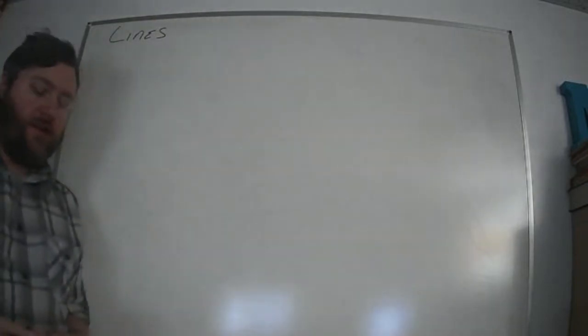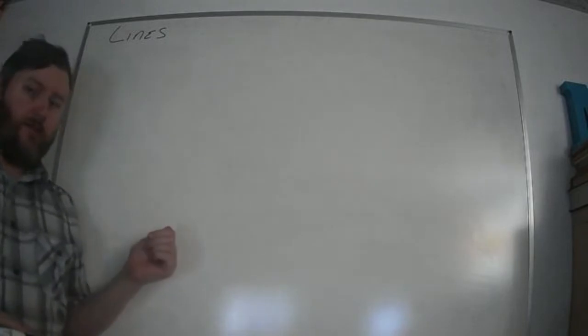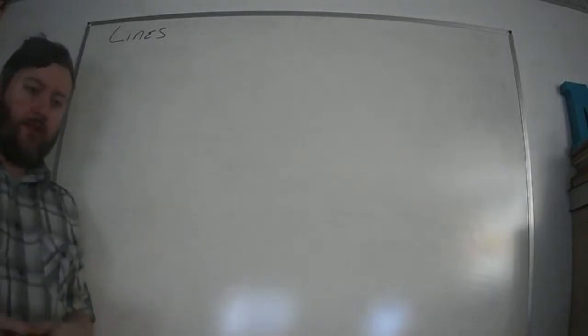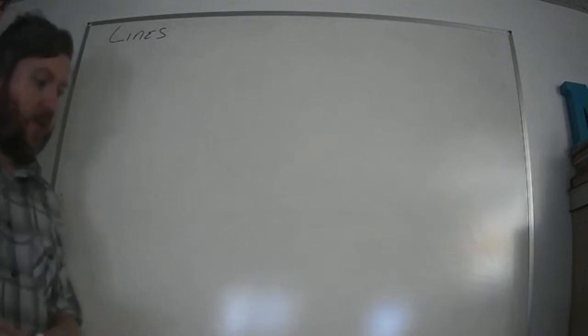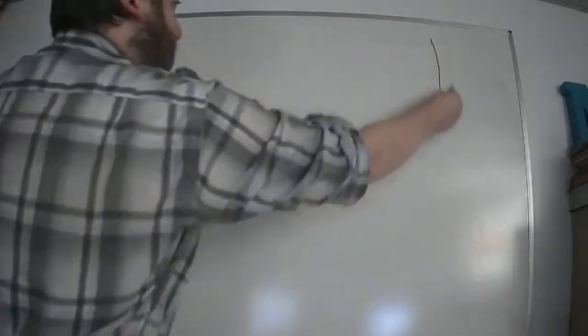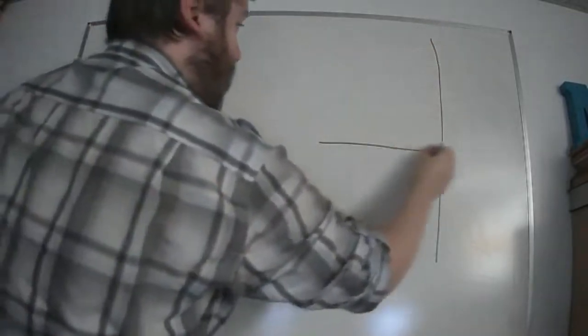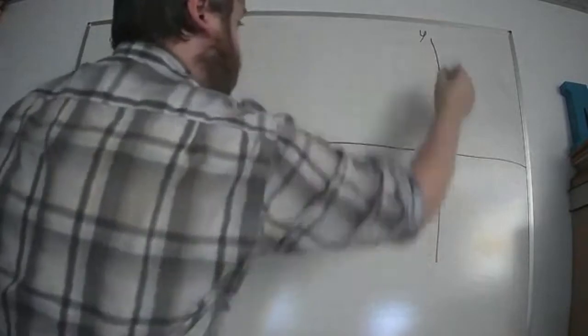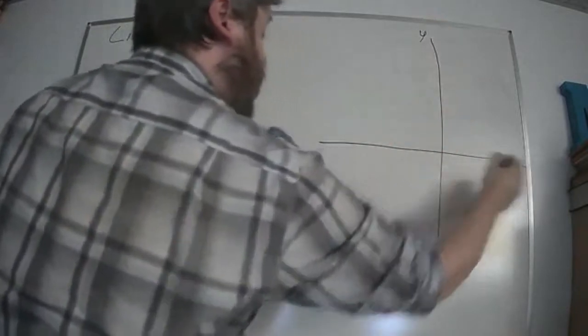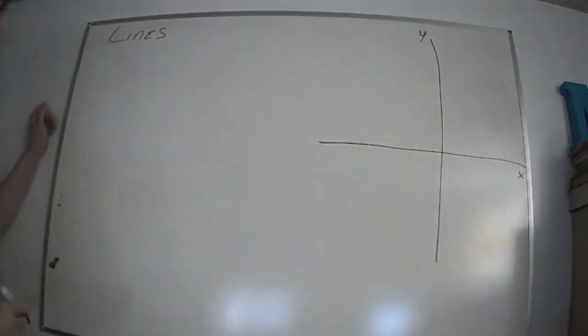All right, so we're going to start with lines. And to do that, we're going to first define and introduce the coordinate axis. So the coordinate plane we use most often goes like this. And it's just essentially two different number lines. This one's y, this one's x, that are crossed. Y is the vertical axis, x is the horizontal axis.